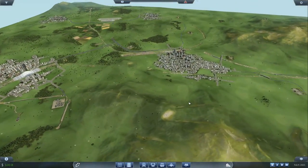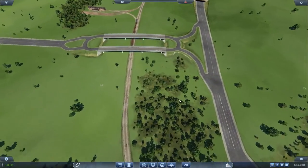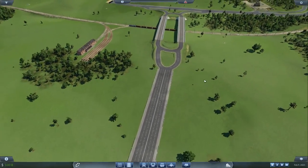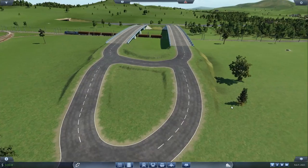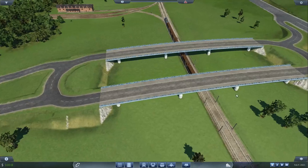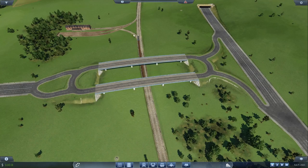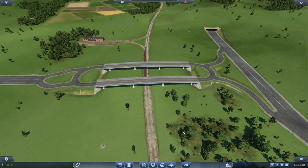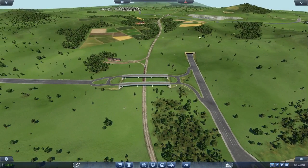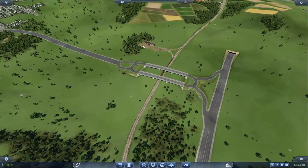So, yeah. Now, let's go and look at my freaking pride and joy, which is this bridge. This style of intersection is very common in the UK. A lot of our motorway junctions are like this, where you've got a kind of roundabout going over, usually another motorway going underneath, right? But in this particular instance, we've got this road forming kind of a T junction with this road going over to Ice Cream Town. And then we've got the railway line going underneath.